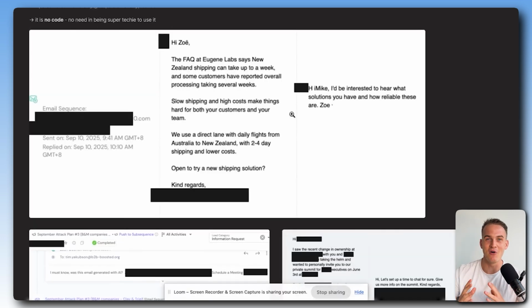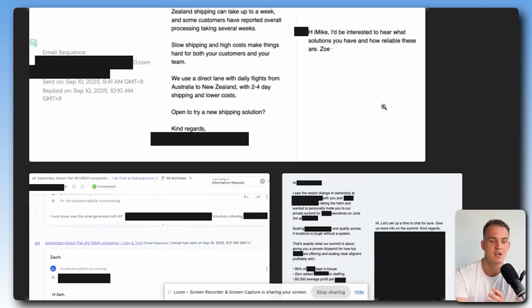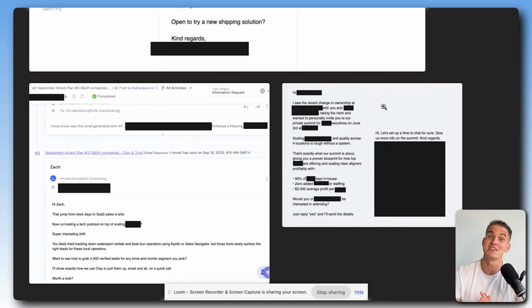Now, to get you a bit more hyped up for this, in the background right now, you can see a couple of emails that we've been sending using Clay. You can pause on your screen for a second to read some of those emails. You would notice that every single email has a personalized first liner that sounds so specific and personalized and relevant, that it just makes the recipient of those emails more likely to reply, as you can see by the positive replies that you can see on your screen right now.